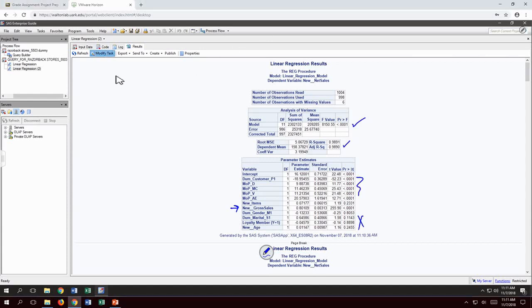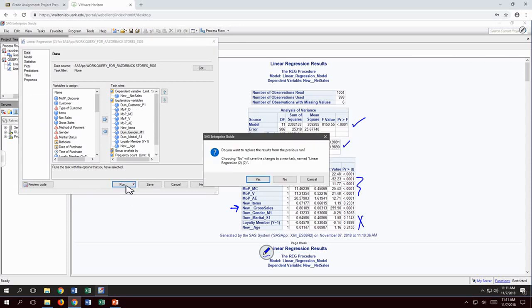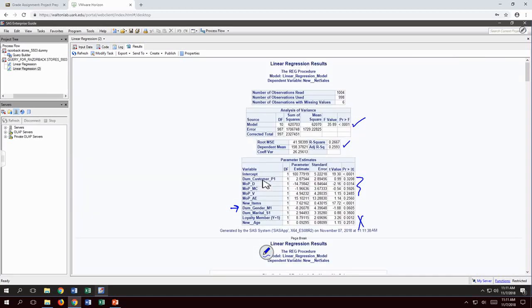So I'm going to go back. I'm going to modify my task. I'm going to take gross sales out of my model. Watch my R squared go down. I'm going to run this again. And I'm going to replace the results because those are bad results. Right? Didn't make sense. So how do things change?